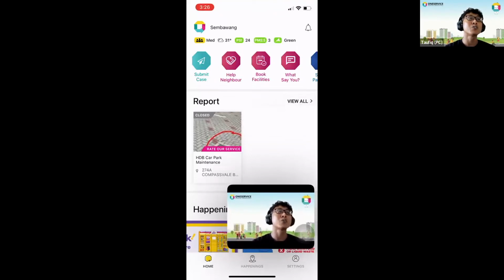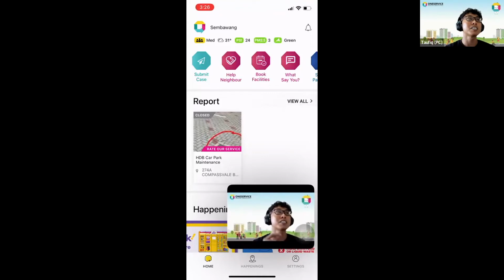And the reason why you should use the app, or later on I'm going to share with you the WhatsApp, is because whatever is sent through the app will be sent immediately to the different agencies based on where you're staying. So when it comes to cleanliness issues, especially at the void deck, it's a town council issue.